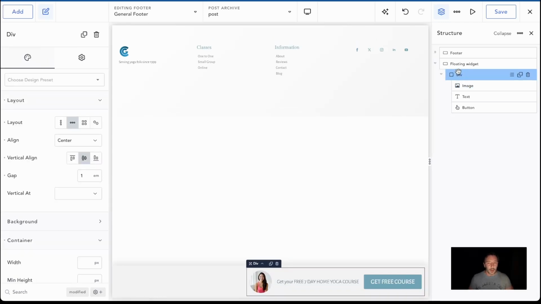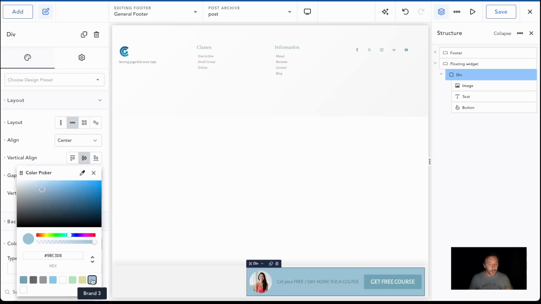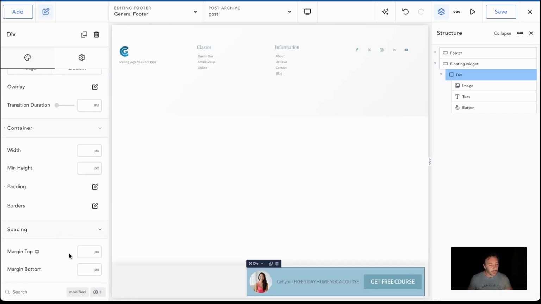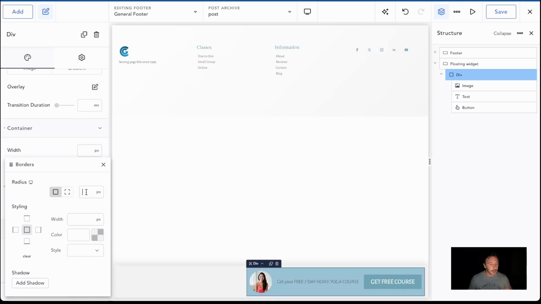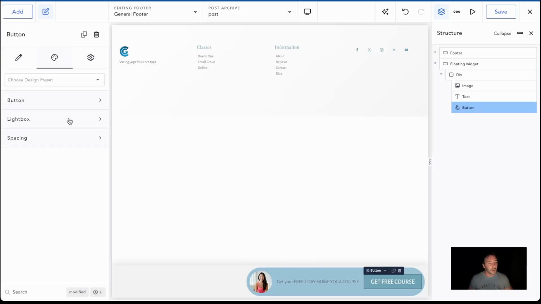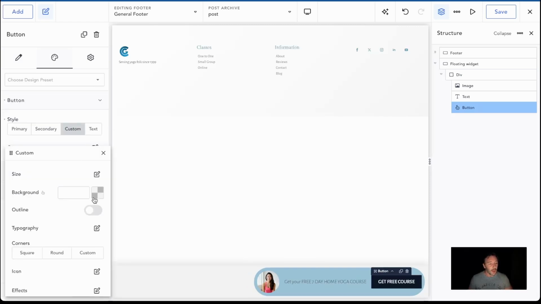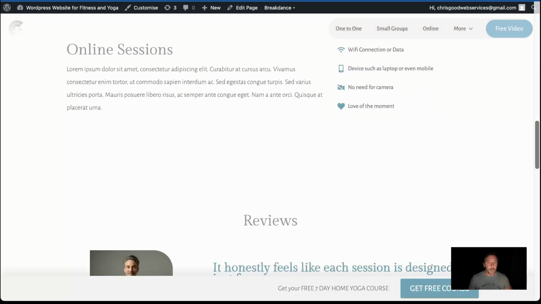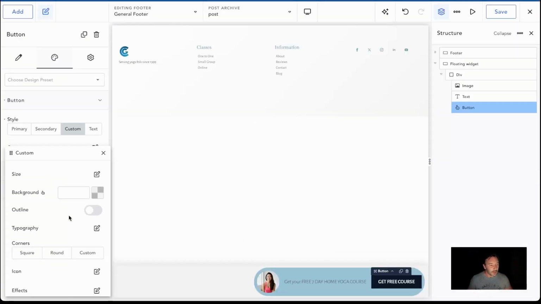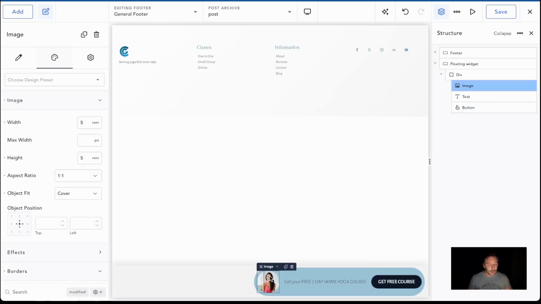Great. Okay. So now, if we give this little div here a color, let's go with the theme that we have, and we're going to round it off a little bit. So let's go to borders, and yeah, that looks nice. Let's do the same with the button as well. So I'm just going to pop along to custom, and obviously you might want to make a preset for your buttons anyway, with this in mind. Very similar to the top button up here. So you'd want to keep that quite consistent. I'm not going to obviously faff with that at the moment. So yeah, you get the idea with this.